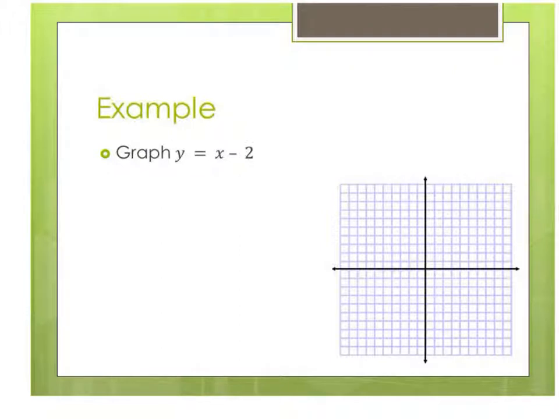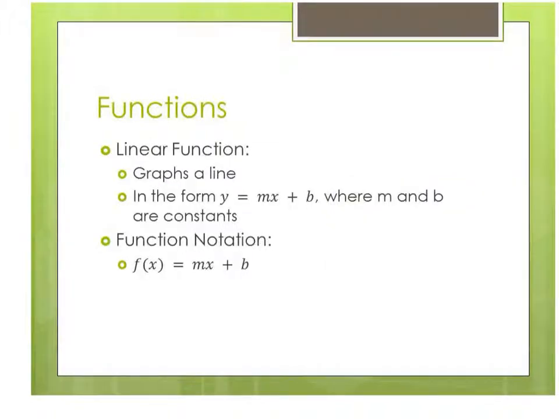So I actually want you to do this one on your own. Either make a table, or if you remember slope-intercept form, up to you. We will go over it in class, but I want to see, so you might take a second now, pause, and make sure you can graph that.